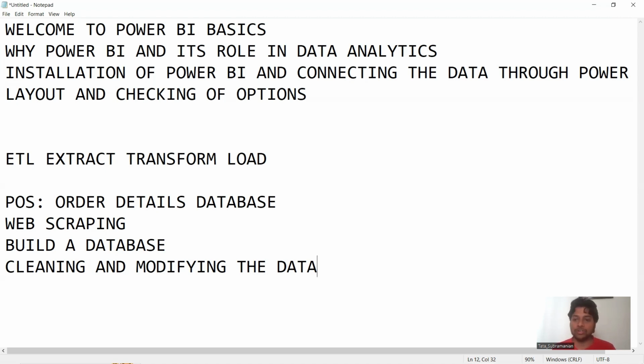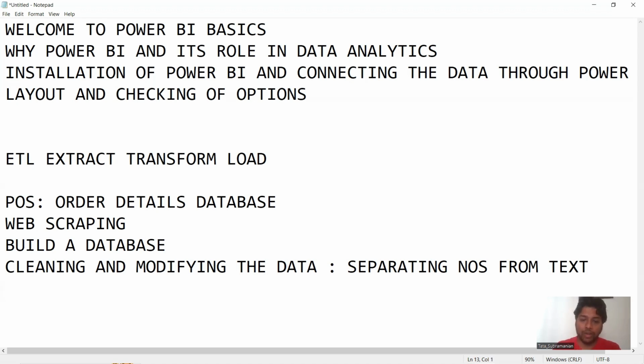The structure of the data is not proper, and that is why you modify the data. We will discuss transforming in more detail, but one example can be separating numbers from text. Let's say you have a number and a text and you want to separate them. That comes under cleaning and modifying the data.